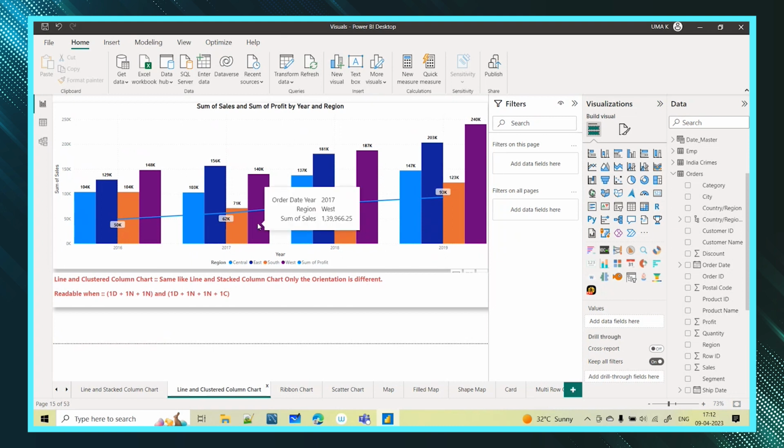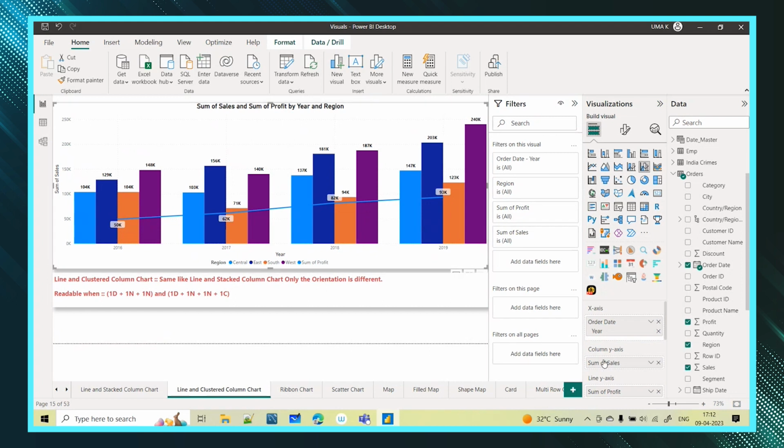The line you are seeing is nothing but your profit. When you click on the visual, you can see what has been taken on the x-axis, the y-axis, and the line y-axis. This is the line y-axis where we are taking the profit. Also the column legend, that is region. Each bar, each cluster here denotes a different region.